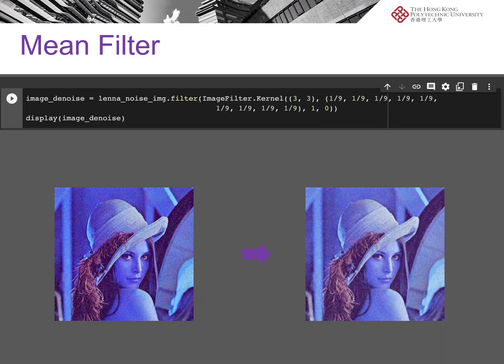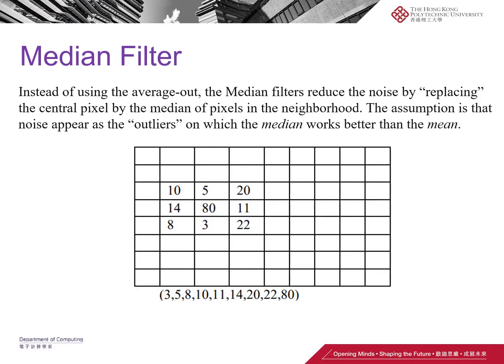And here's the result. You can see we're using the filter function again, but we're giving it a customized filter like the one we have introduced. Now here's the result. You can see that some of the noise has been reduced from the image. However, it's not that perfect, and at the same time, when the noise is reduced, the image becomes a little bit blurred. It's not surprising, because the mean is calculating the average. Sometimes it misses the details.